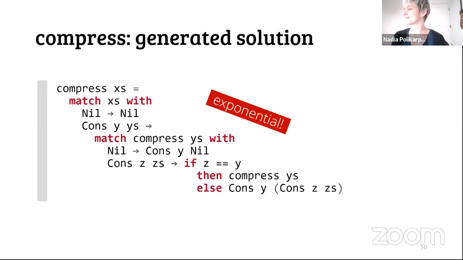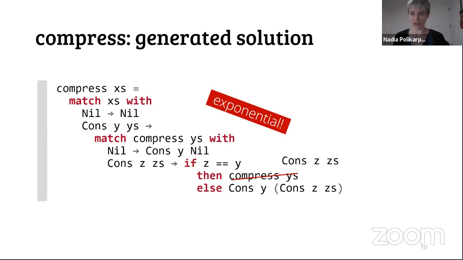This is really surprising. The reason it does is because it actually makes a recursive call of compress on the tail twice on the same path, right? And when you do that, it turns out that your program becomes exponential. If you wrote this program, you would probably just replace the second call to compress with cons of z to z's, right? Because this term is exactly equivalent to making the second recursive call, but of course it executes much faster.